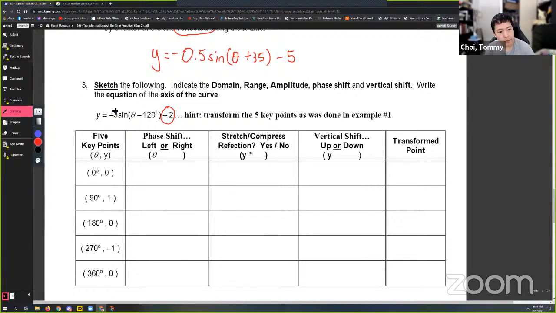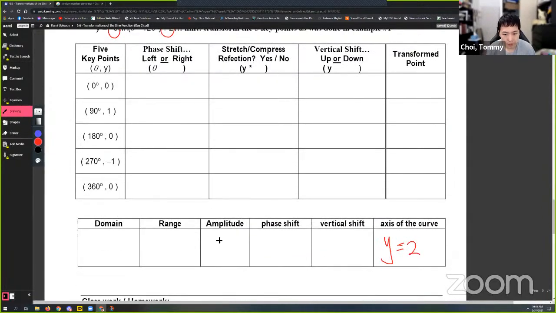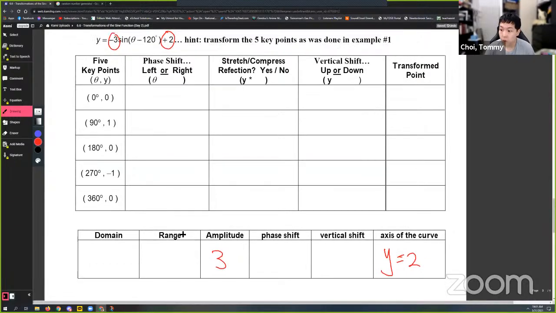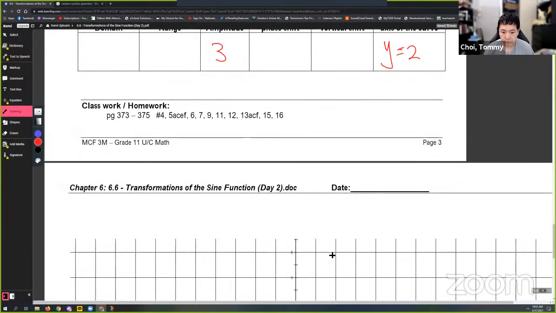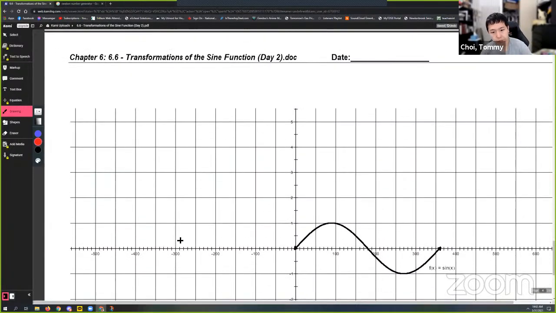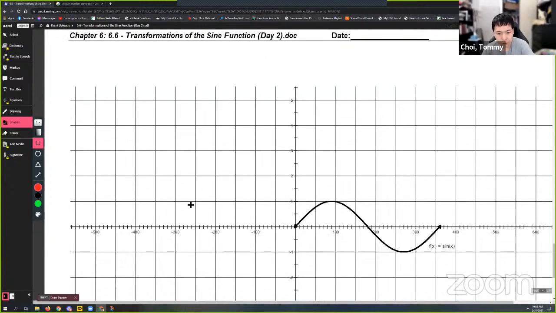And boom, we have negative 3, but we only care about the positive number for the amplitude. The amplitude is 3. Okay? This saves us a lot of time. Just being able to do this saves us so much time. What that allows you to do here on your graph, what do you start off with? You start off with drawing the equation of the axis, y equals 2. So we're going to draw that out.